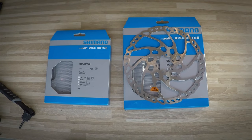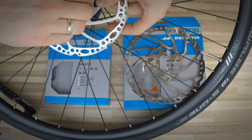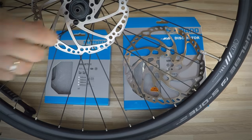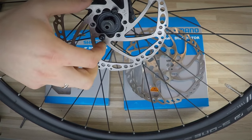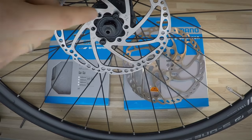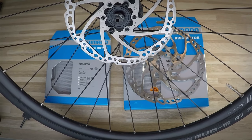As for the 6-bolt system, this one is pretty popular and we would just use six bolts to assemble it. The reason I don't see the 6-bolt system as good as center lock is that even after putting those six bolts in, you will still have some play on the disc rotor, because the braking power is transferred through those bolts — and they don't fit exactly in the holes on the rotor. It's actually the threads that are transferring the braking power.